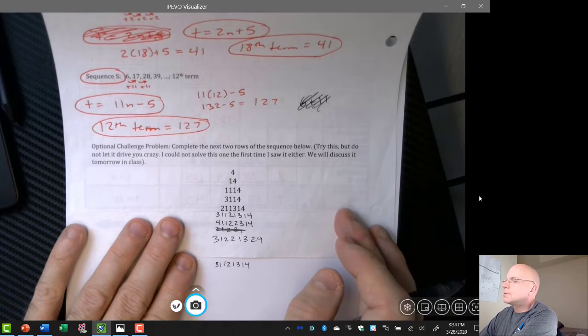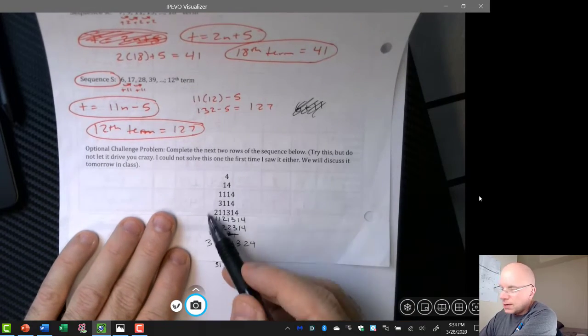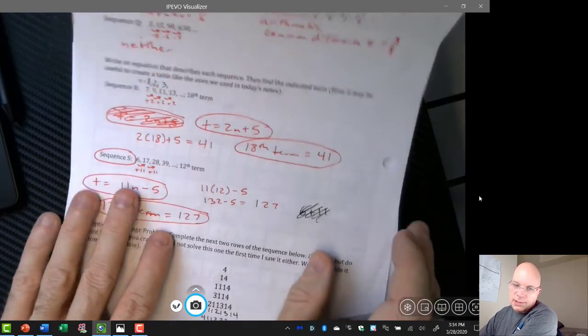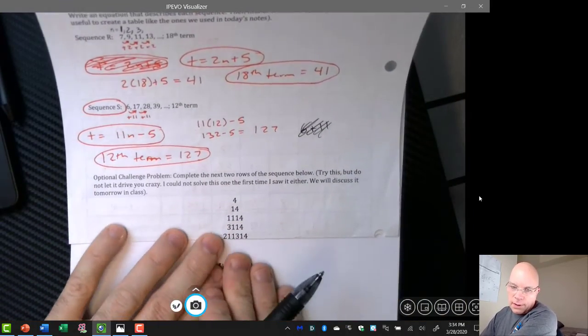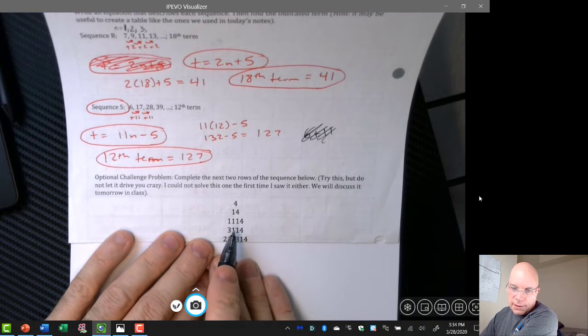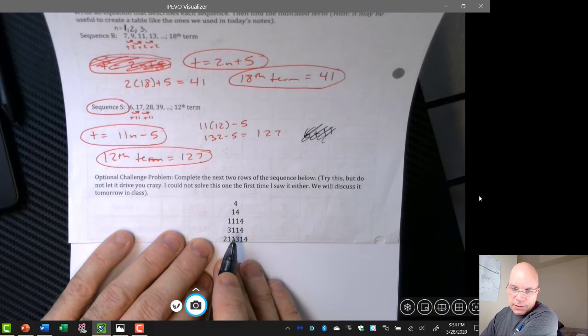Oh, I said I would tell you the story. So a second grade teacher at my last school assigned this problem to her students, and her students didn't understand how to do it. And so the parents tried to help, and the parents got frustrated because they couldn't solve it, and then they emailed the teacher. But this teacher assigned this problem without having tried it herself. And so she was in a jam because she couldn't figure it out either.